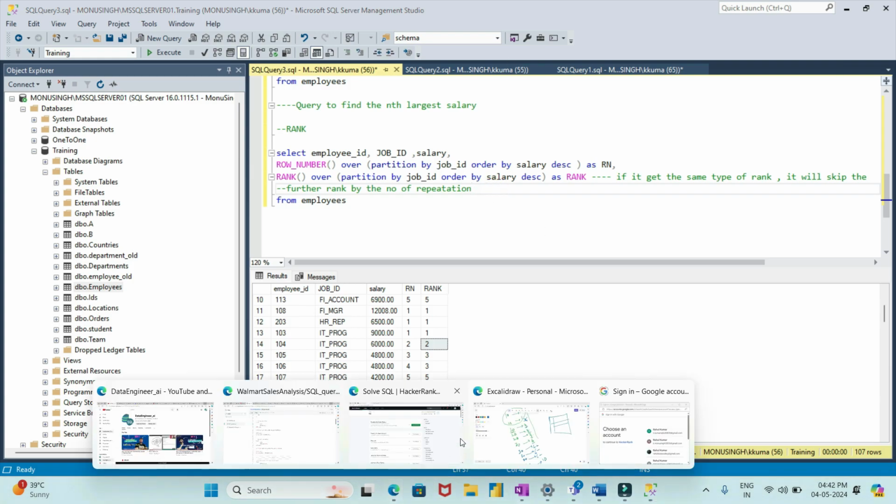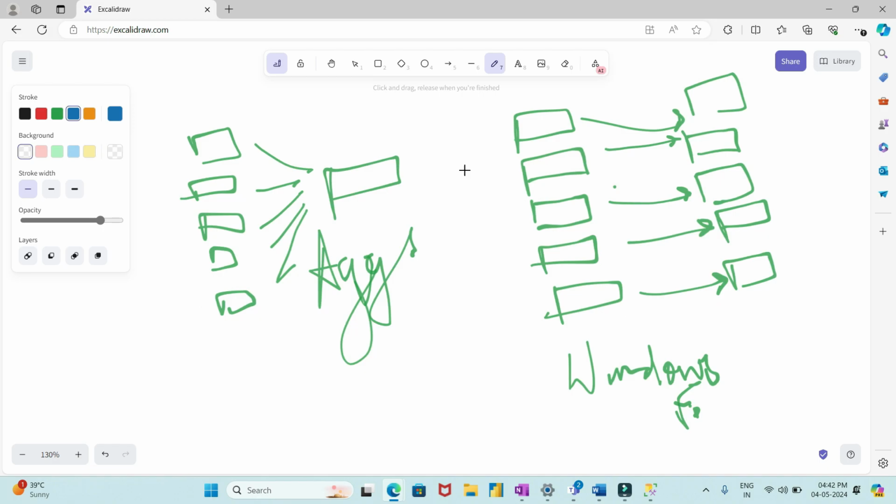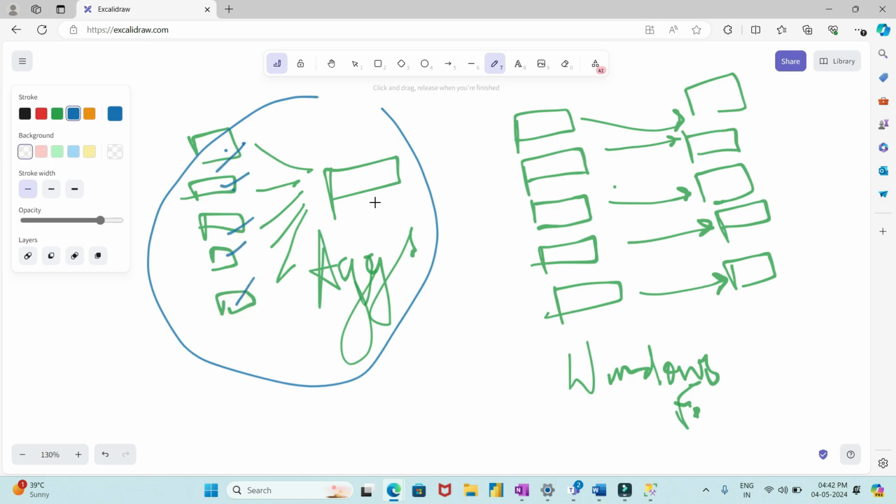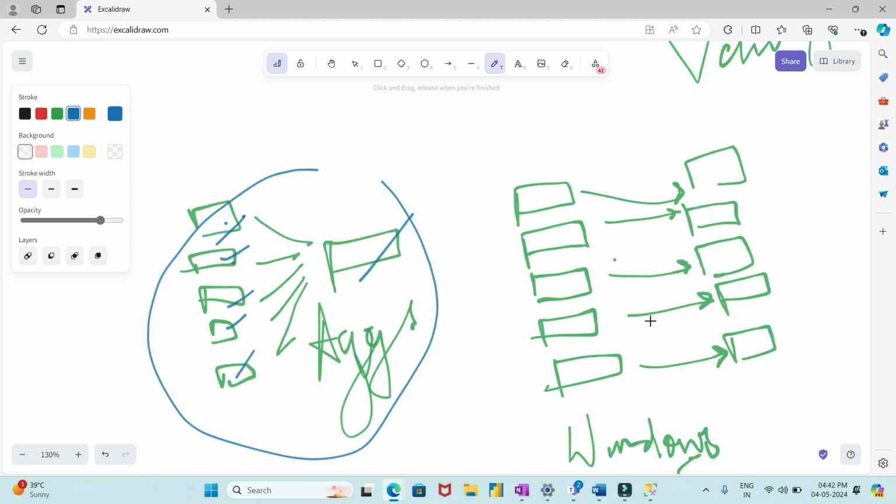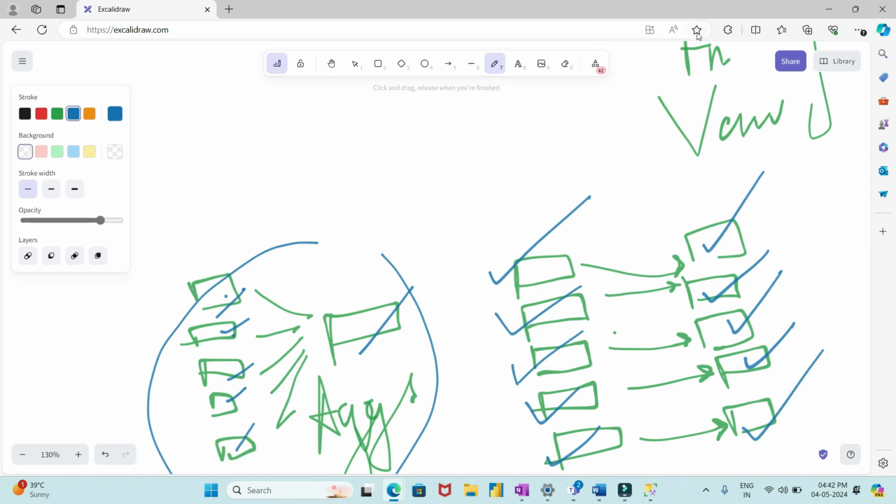If you see this particular example now, we are taking different columns and joining those columns to get a single record. But in Windows function, for particular different columns, we are getting a different result set, row set, or anything. Okay, so this is how we will be doing it in Windows function.